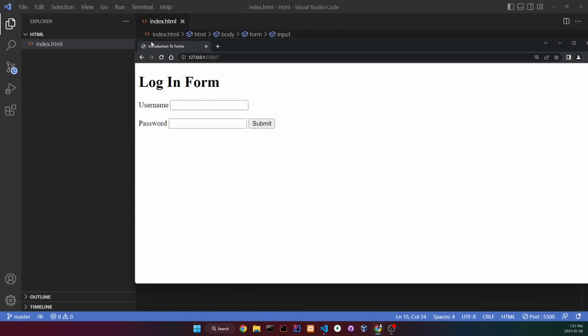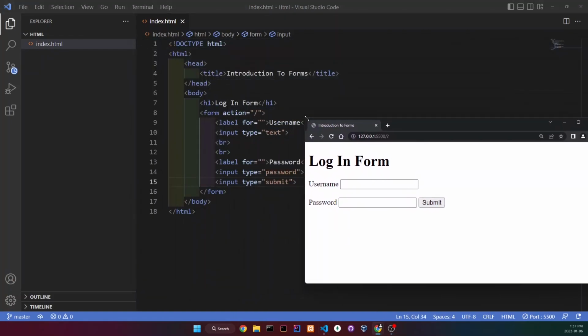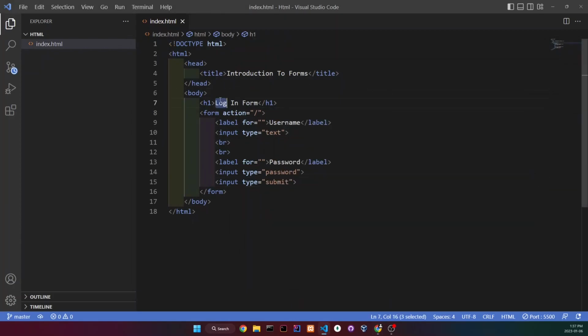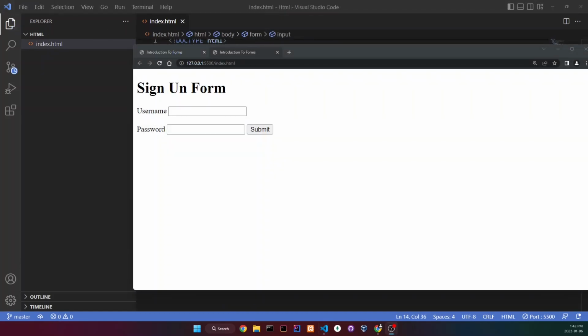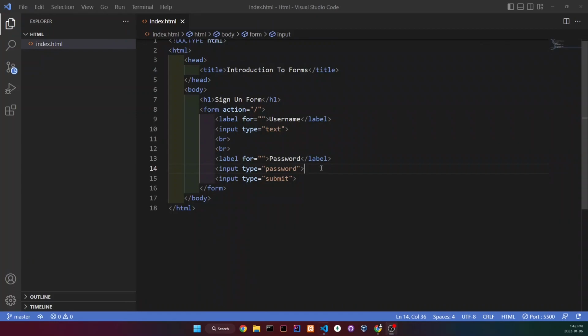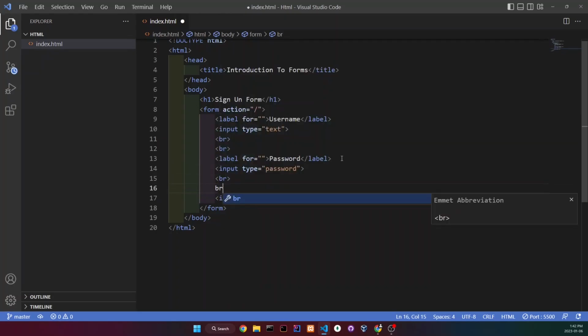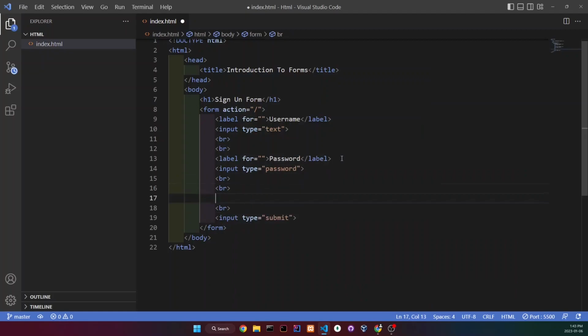And now I'm going to show you the other types of forms. So I'm going to make this actually smaller. Change this to sign up, or you could leave it, doesn't matter. Now, under the password, we're going to add two more breaks to separate the input we're going to add. And that input is going to be checkbox. So let's go under the password on top of the submit input or button. And we have to add two breaks here and a break here. And here we can put the checkbox.